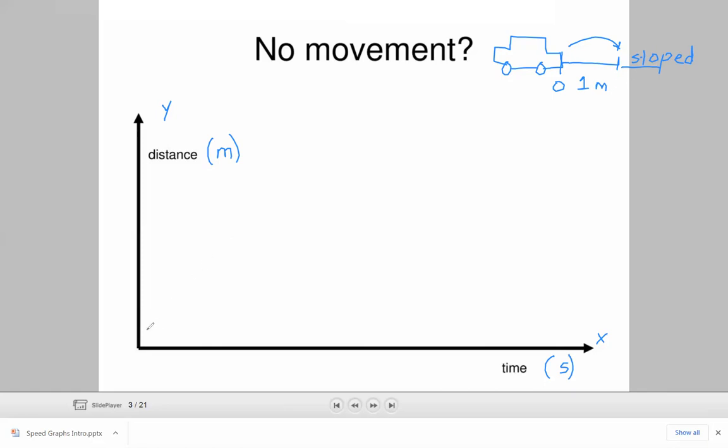So let's suppose I calibrate the y-axis for distance, and the 1 meter marking is right here. If I try to plot this situation on the graph, I know that at time t equal to 0, my car was at the mark of 1 meter right here. Then as time elapsed, let's say 10 seconds elapsed, and my car is still at the 1 meter point. After 20 seconds, it's still at the 1 meter point. After 30 seconds, it would still be at the 1 meter point because it is not covering any more distance.